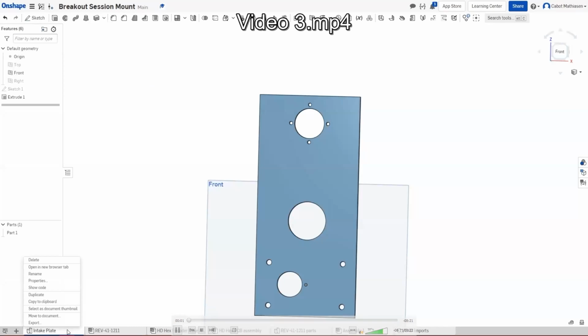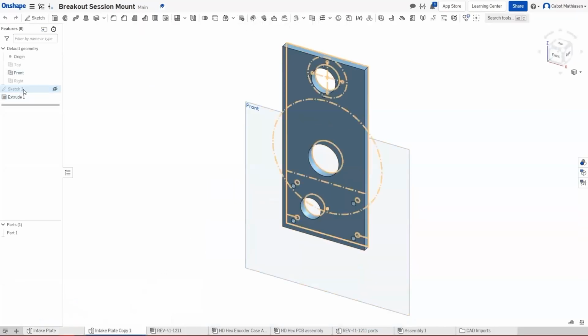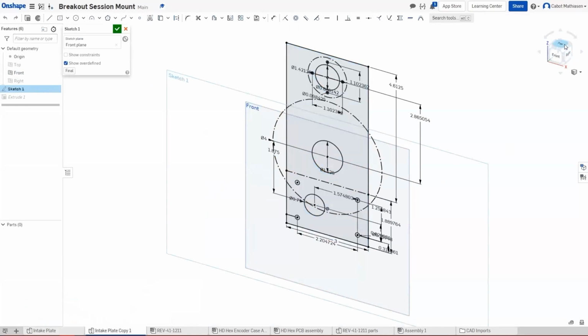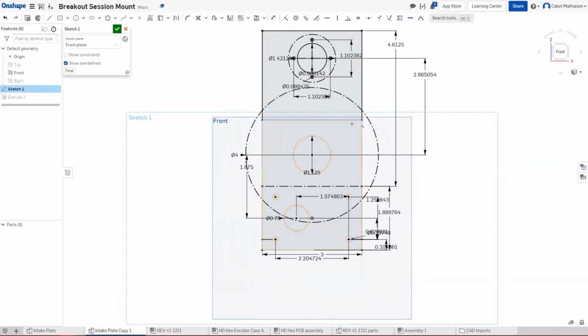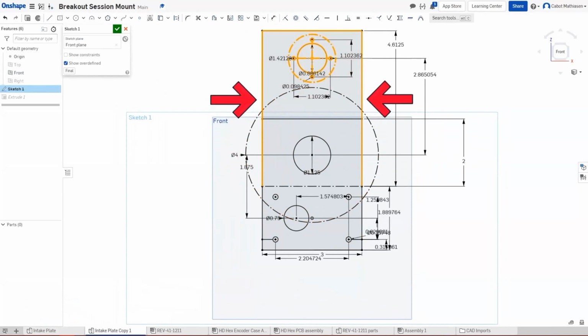So now I'm going to duplicate this part, and for the other side, we're not going to have 2 motors, so we don't need to have the motor on the top. I'm just going to draw a line through the middle of this. Then I'll dimension this, make it 2 inches above there. Chop off this top part because we don't need this in the copy. I'll deselect that. If I delete now, it'll delete those whole lines.